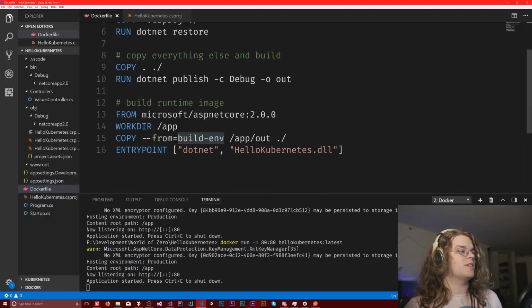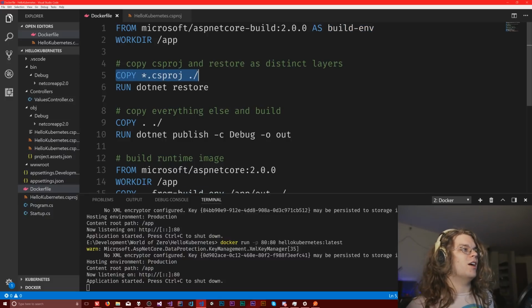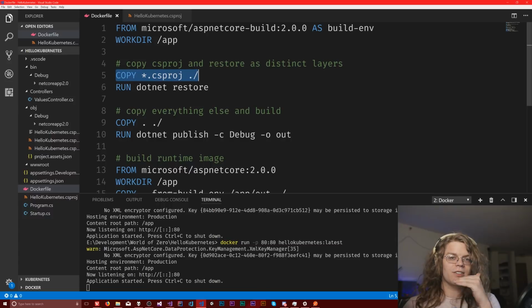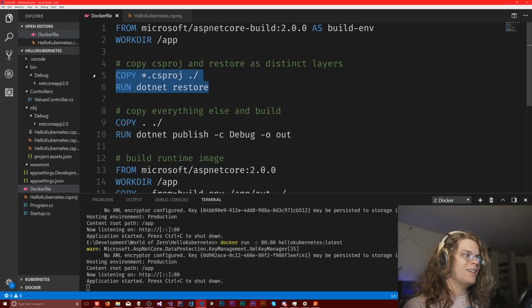And that comes into play down here at that other highlighted bit. Then we're going to copy over our CS project file. One of the things to keep in mind is Docker is linear, which I guess most code is, but that matters a lot in this case, because by copying over just the CS project file, we don't have to refresh all of our dependencies every single time we change any code.